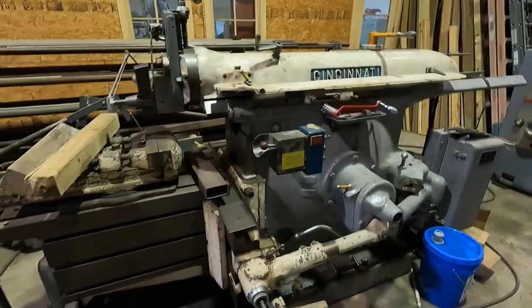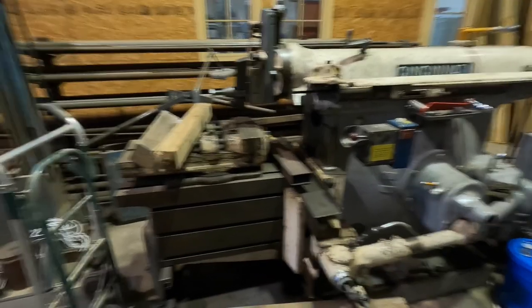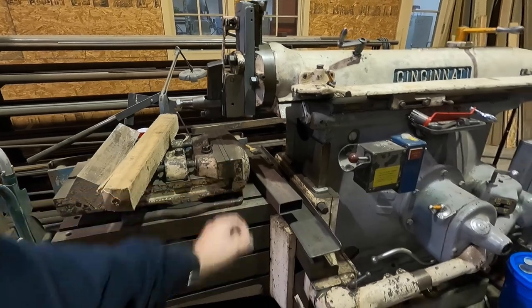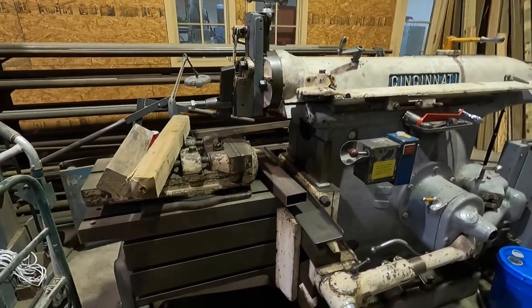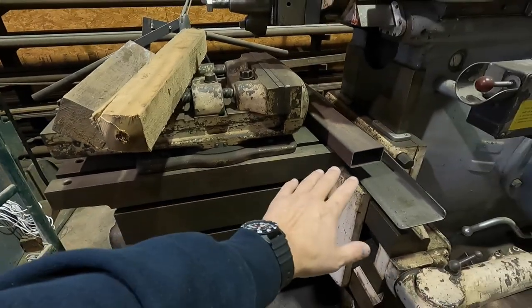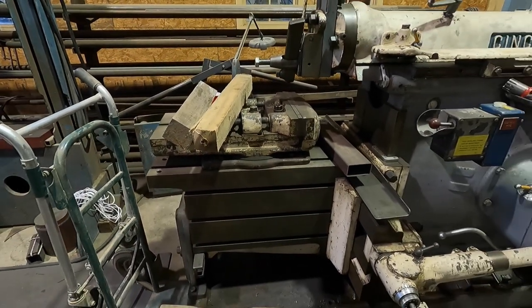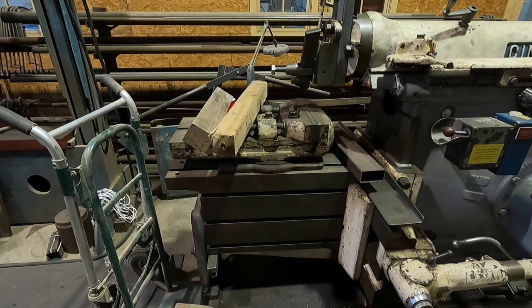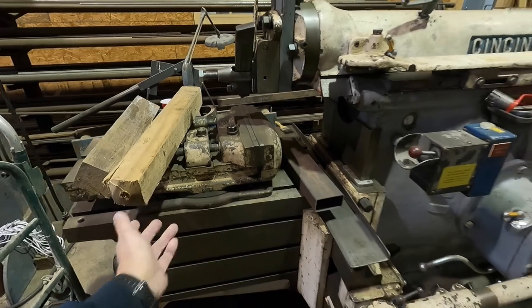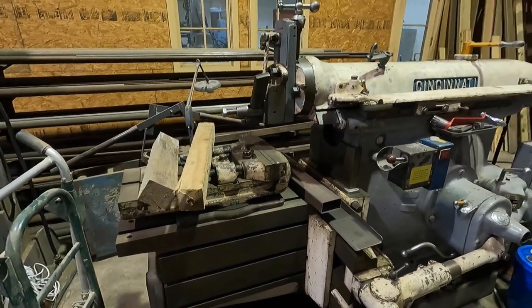But you can see now, I'm always griping about how my G&E has such a small table. It was like they took a 24-inch table and put it on the 32 and just used it. But you can see how much bigger the box tables are on these type of shapers. That's one thing that I miss off mine, is that I have such a short table. I think it's like 18 inches long, on a 32-inch swing.